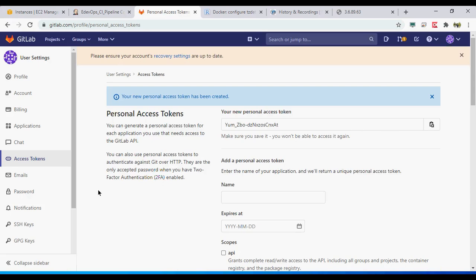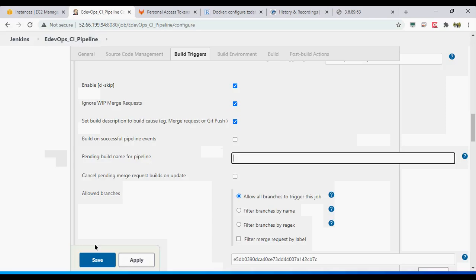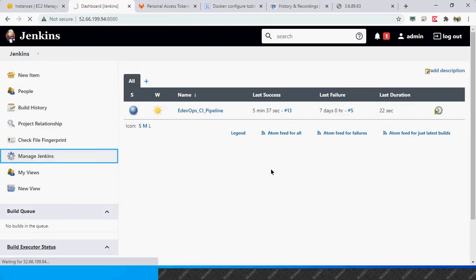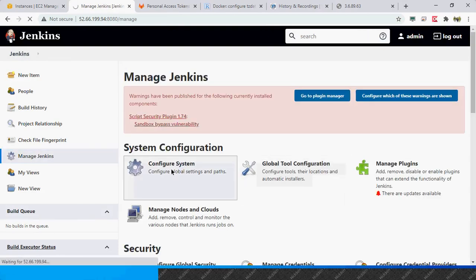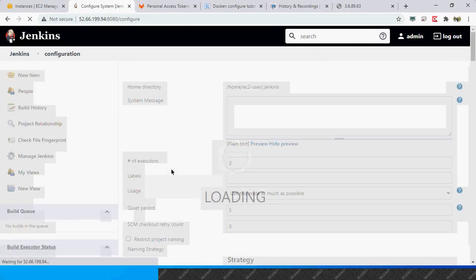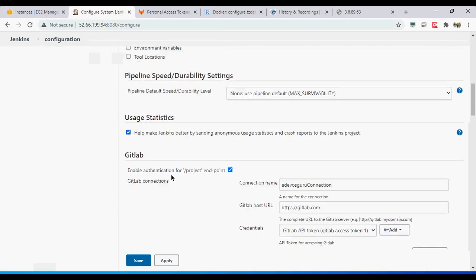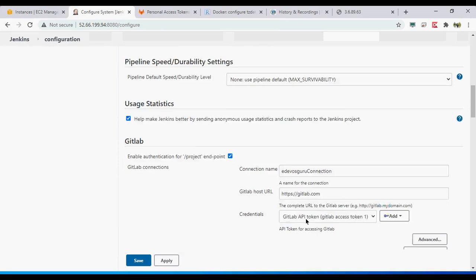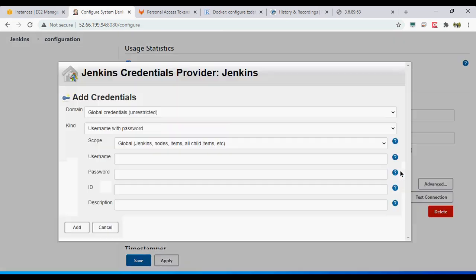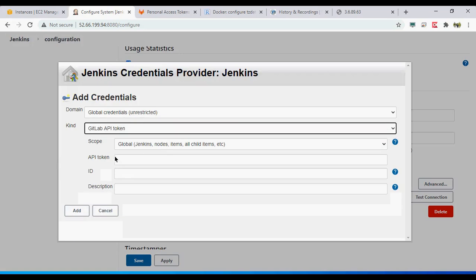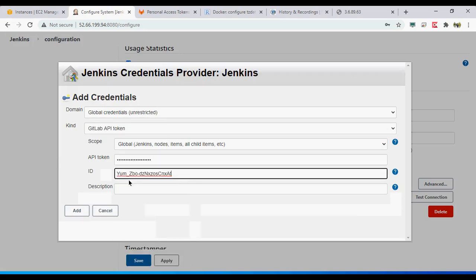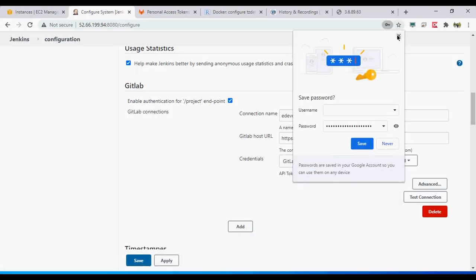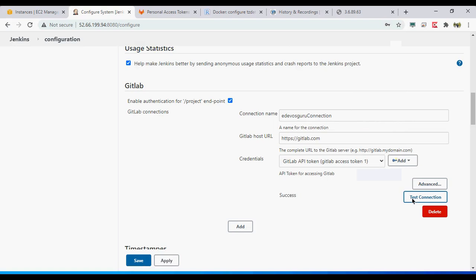Okay. So this is a token. Now let's see if this token works. Just for testing this token, what we can do is add a credential and see if it works. So let's come here. Oh, sorry. Let's come here and add a new GitLab token. Okay, token name here, just for simplicity, let's do it here. Okay, and save and test the connection.